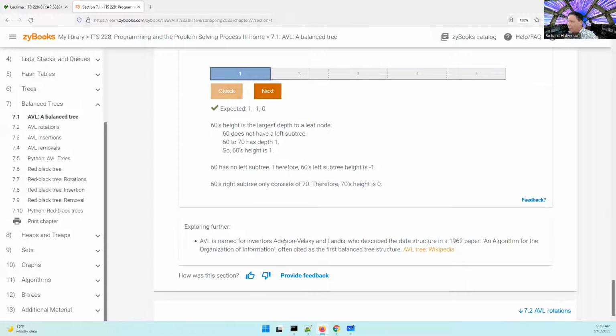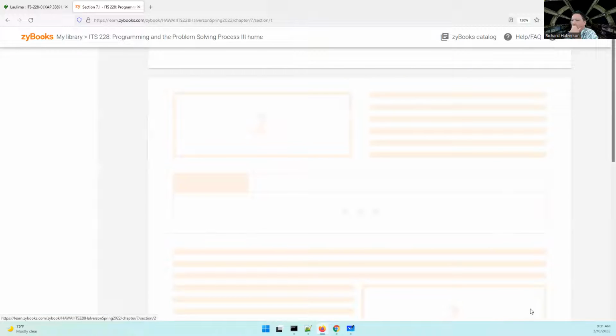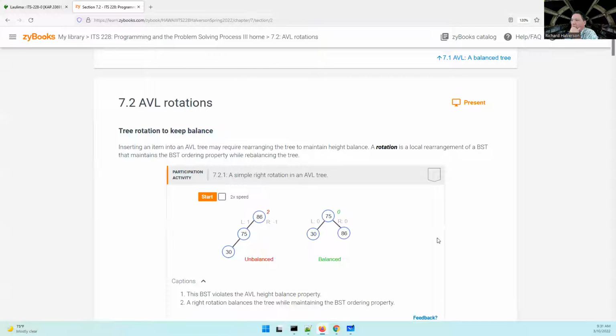Oh, this is what AVL stands for. Adelson-Velsky and Landis described the data structure in a 1962 paper. So you click that, history. So when an AVL tree becomes not balanced, then you have to rebalance it.